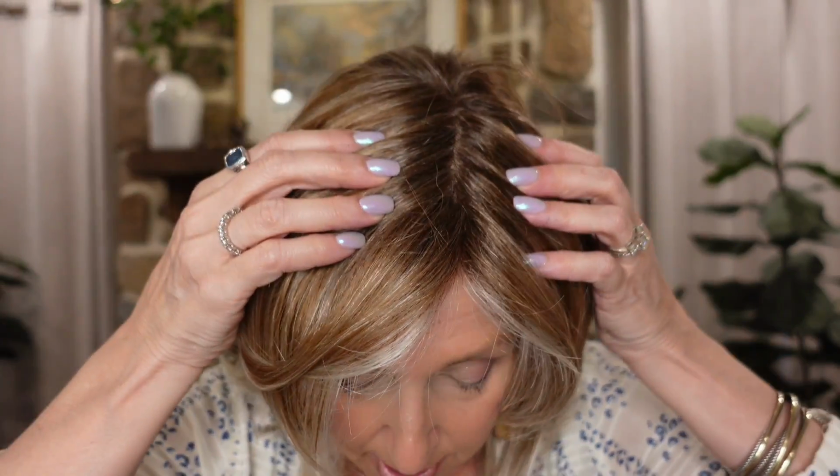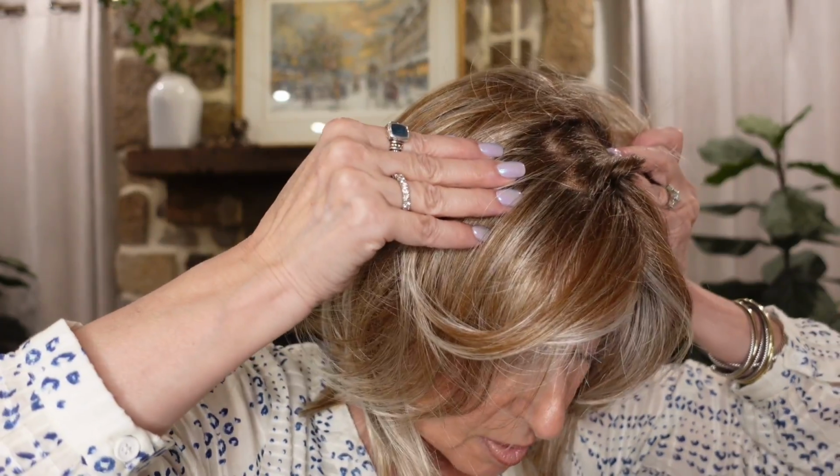Now she's fitting me perfectly. I would not have to adjust her, so we'll take a look at where the adjusters are when we look at the cap. Let's take a look at the lace front. This is an extended lace front, so it comes down to your ear tabs, ear tab to ear tab there. Hopefully you can see that. And it has a mono top, so you can part her anywhere. Hopefully you can see that there.